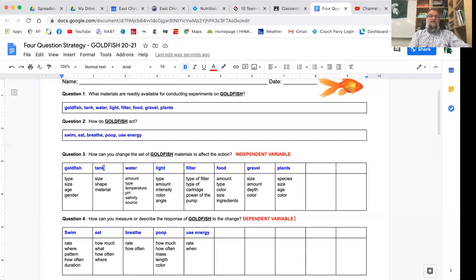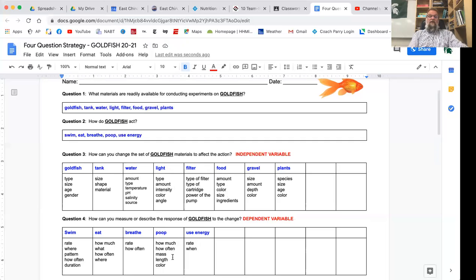How does the size of the tank affect the rate at which the fish swims? How does the temperature of the water affect how much it eats? How does the intensity of light affect the rate of energy use? How does the size of the food affect the mass of the poop?